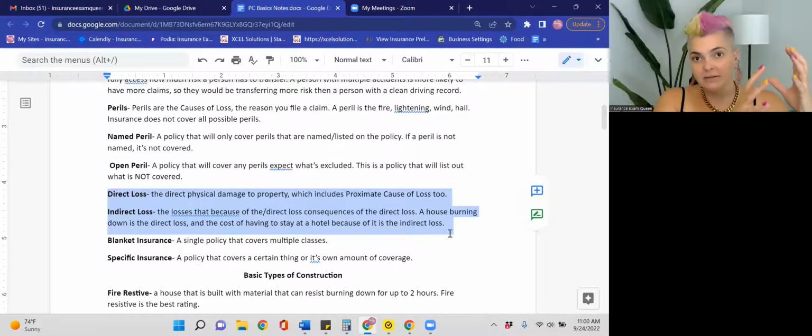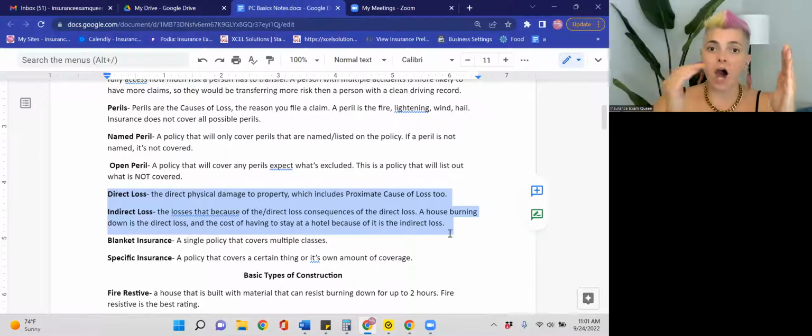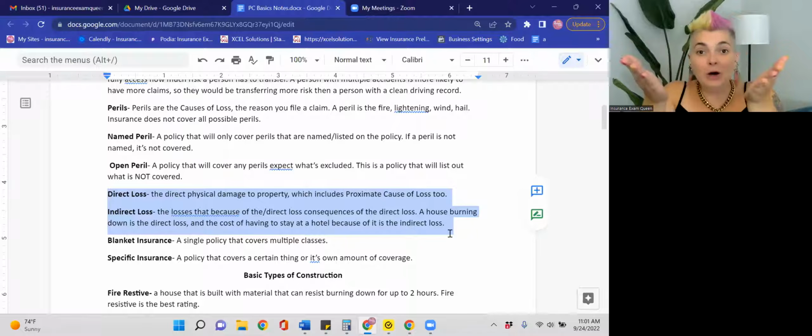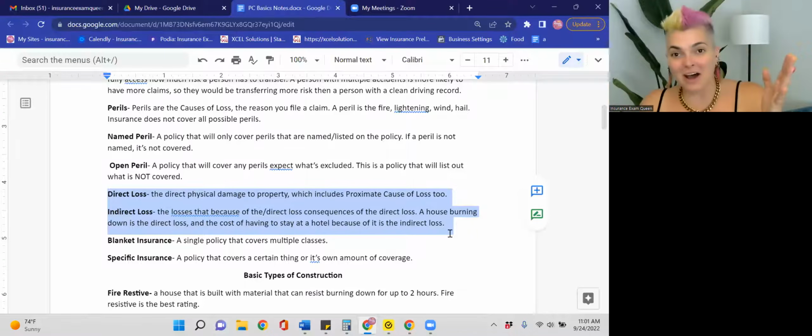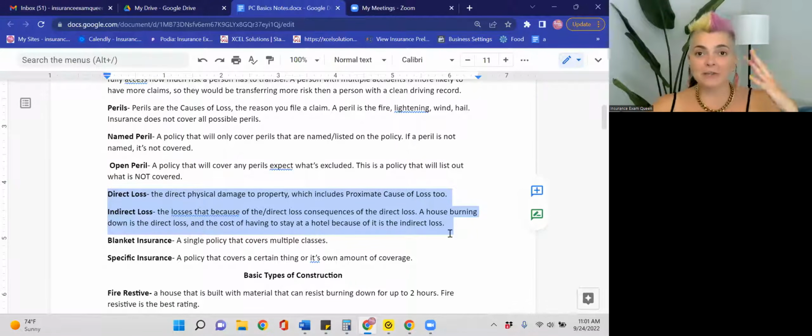Direct loss. Everything that is happening in that moment is a direct loss, including the fact that a fire truck is there and is spraying water onto the house. So if a fire is burning in the kitchen and the fire truck comes along to spray the house, because of the way the hoses work to get out the fire, other things in the house will get wet that were not on fire.